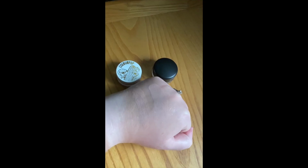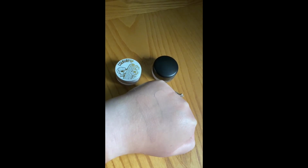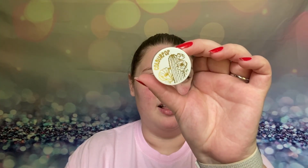So here I'll insert some swatches for you so you can see the color comparison between the MAC Painterly Paint Pot and the Colourpop Creme Shadow. So this is what the Colourpop Creme Shadow looks like. It is part of this collection with the special packaging. I'm sure they'll bring it into their regular line very soon.